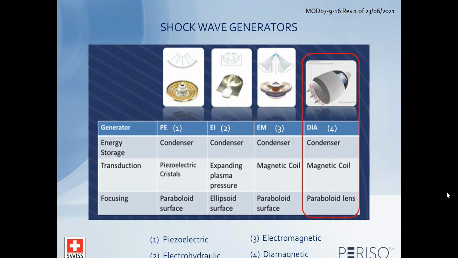So inside the handpiece, there is a magnetic coil that produces a high-intensity magnetic field, and then this magnetic field impacts the lens that is put at the end of the handpiece, and this is a paraboloid lens that then produces the shockwave and focuses the shockwave inside the biological tissues of the patient.